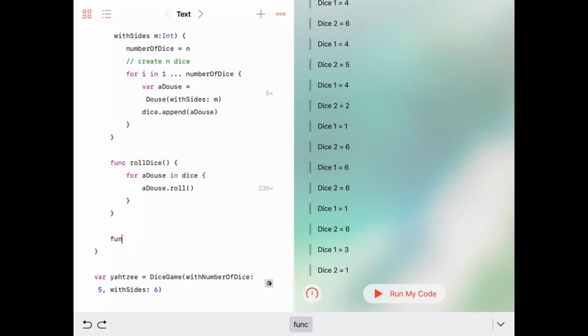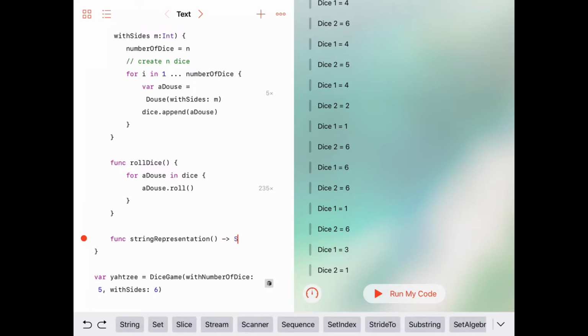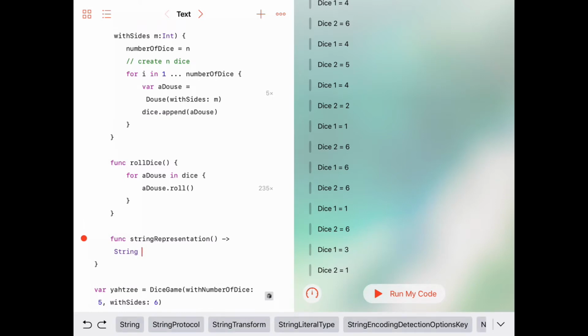Okay, so let's do that. Let's say func stringRepresentation, and that's going to be a function, and this function is going to return a string. So remember, this is how you say return a string.